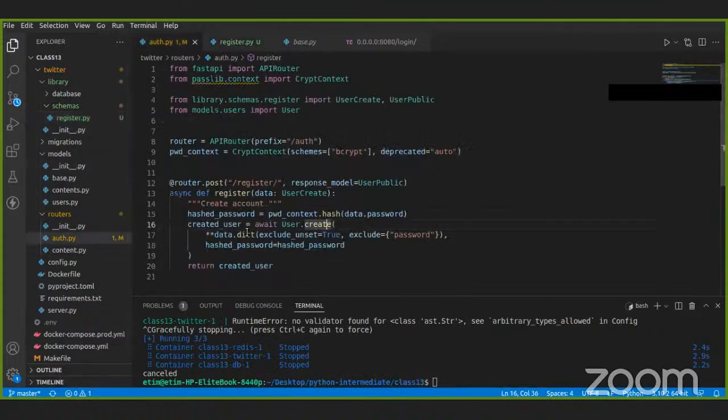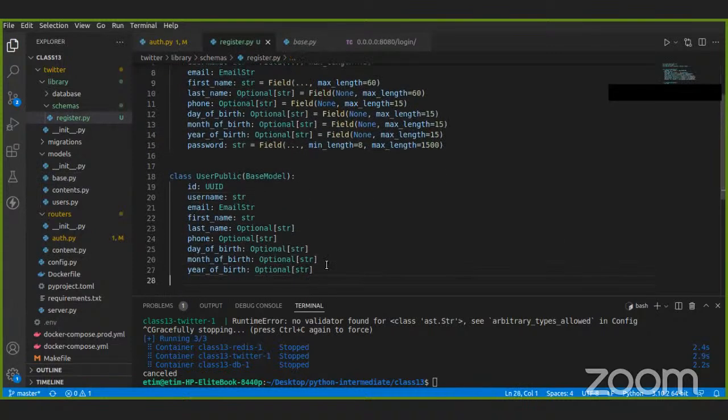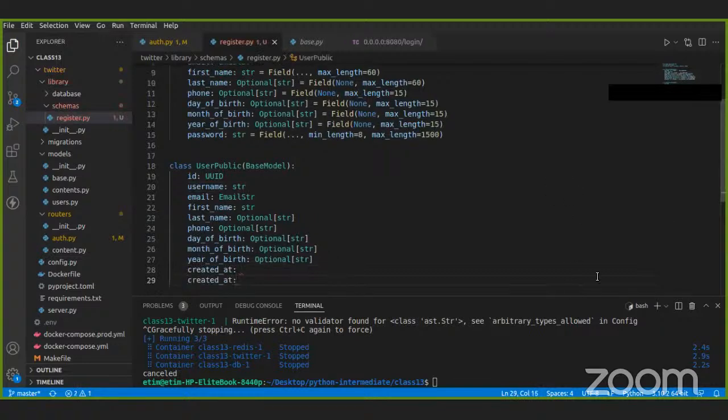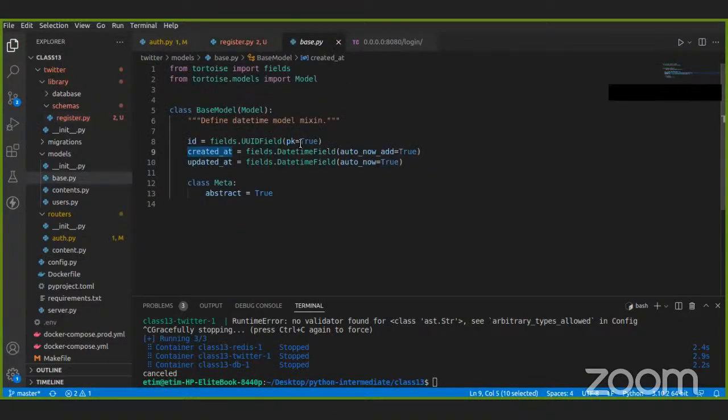Now we should also get the created and updated fields. Don't forget that each model has a created and updated field. So I want to return these values as well. So you can bring it down here. Created at, I'll come back to the data later. And don't forget that these fields are datetime fields.